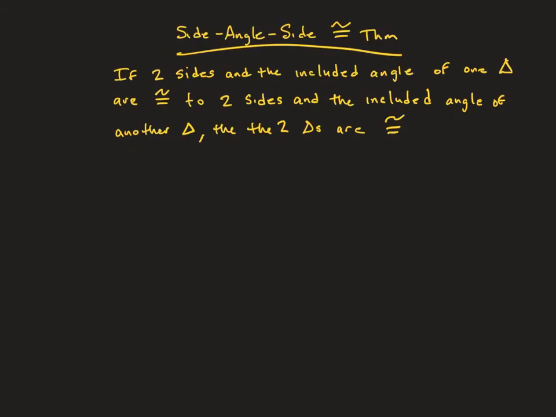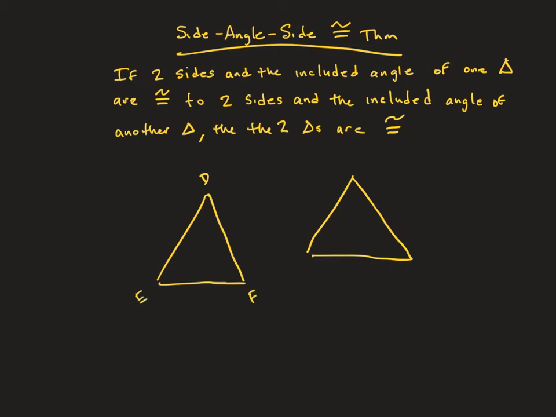So the side angle side congruency theorem states that if two sides and the included angle of one triangle are congruent to two sides and the included angle of another triangle, then the two triangles are going to be congruent. It's very hard for me to draw things to scale because we're human, of course, and we're not perfect, so trying to repeat a perfect item is difficult. But if I have some markings and understanding that, that's the big thing. That's why we include these markings, so we can go back and identify, because most of the information that we do is not going to be drawn to scale.